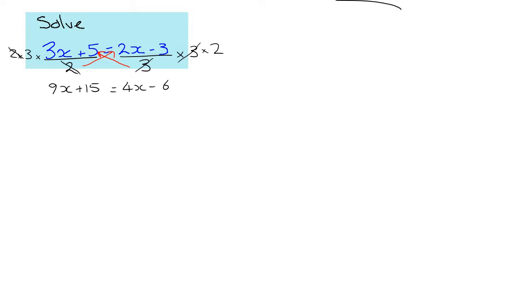Now we get x's on one side, so there's the most x's on the left hand side, so it makes sense to keep them all there. And let's remove the numbers from the left hand side, subtract 15 to both sides. Non-friendly numbers, we don't mind that, do we? Negative divided by positive, and there we have it.